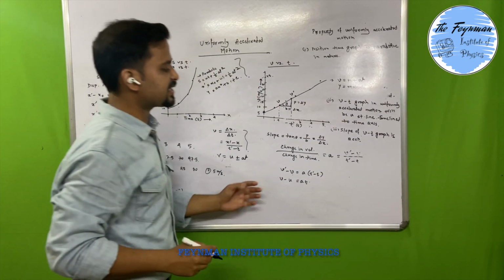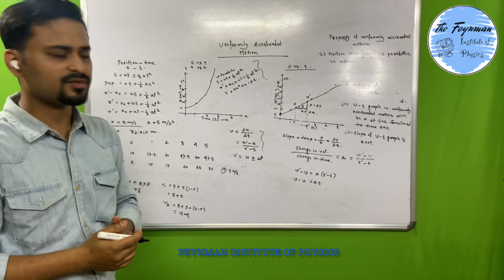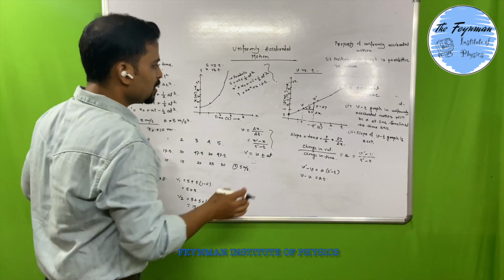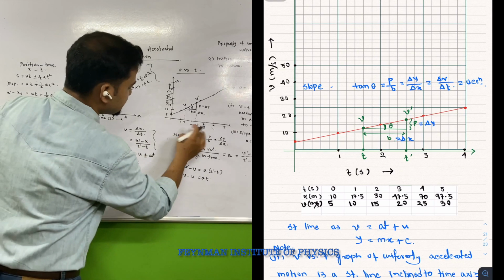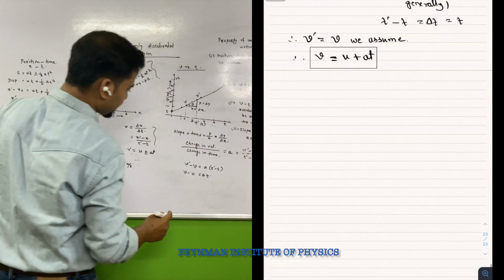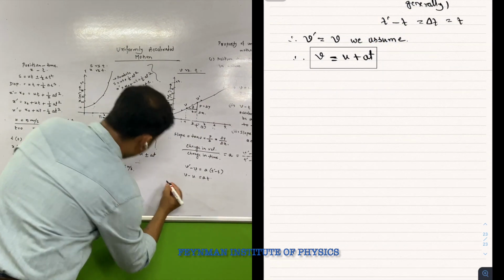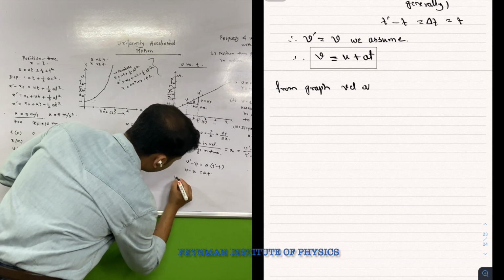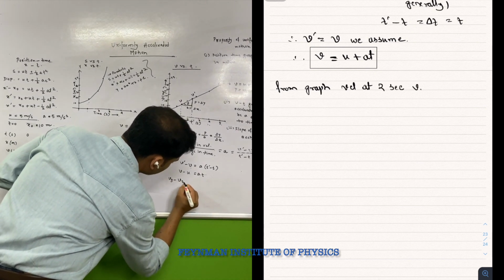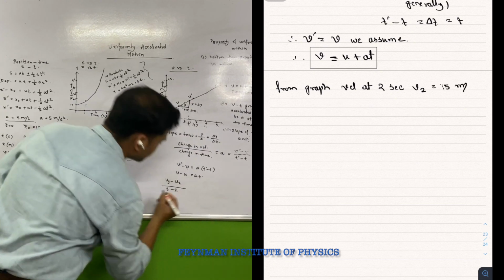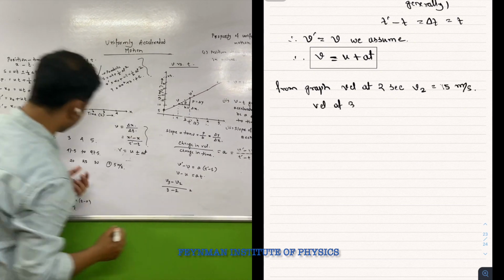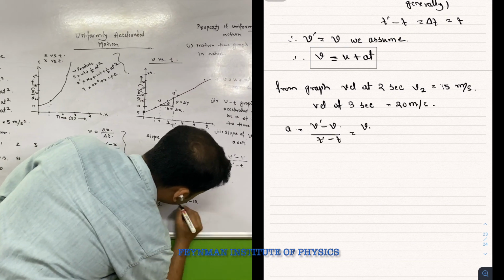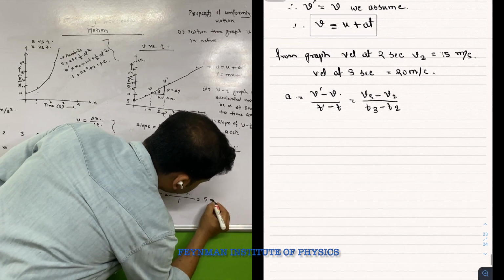Now we can cross check our data, because we have real time data, so we can cross check whether acceleration is change in velocity or not. So suppose we are dealing with change in velocity, say at 2 and 3 seconds. At 2 seconds we can see that velocity is 15 and at 3 seconds velocity is 20. So velocity at 3 seconds minus velocity at 2 seconds divided by 3 seconds minus 2 seconds, obviously it will be 1. So 20 minus 15 divided by 1. So you will get 5 meter.